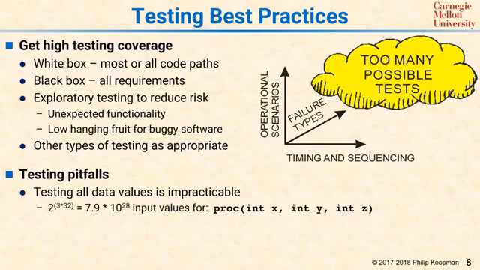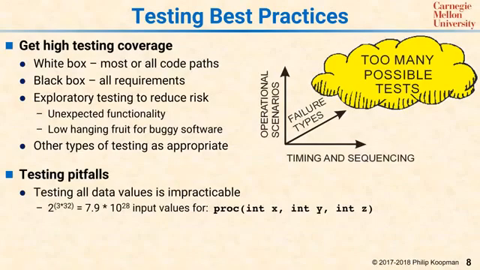Let's say you have a procedure that takes 3 32-bit integers. And the question is, how many tests to test that procedure? Well, let's assume that there's no internal state, so there are no static variables. It's just a pure combinational function of 3 32-bit values. That is 2 to the 3 times 32 power number of possible inputs, because you have 96 bits and each bit could be some different value, so you need to do all the combinations. That's around 8 times 10 to the 28th input values.